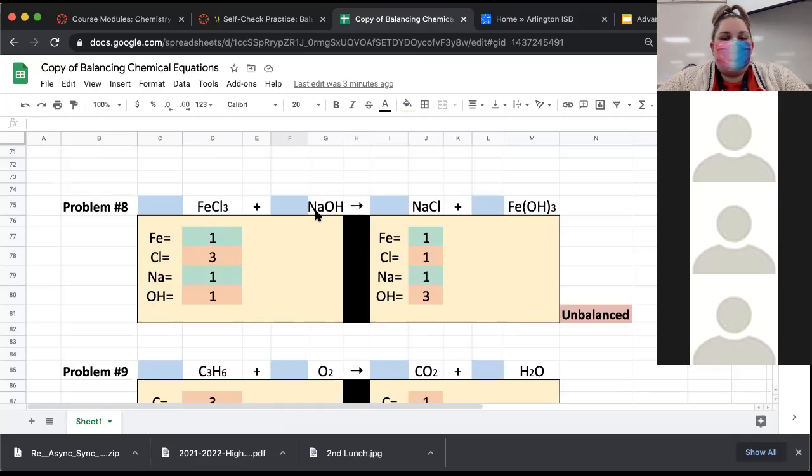There is 1 sodium because there's no subscript. And then since I'm considering the hydroxide as 1 unit, I'm not separating oxygen and hydrogen, I listed OH, and there's just 1 of it because it's not in parentheses. It doesn't have any subscripts or anything extra.